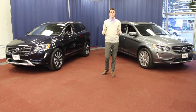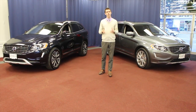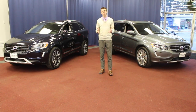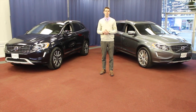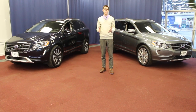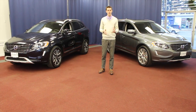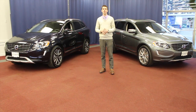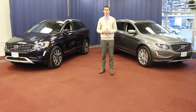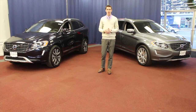The XC60, as well as the entire Volvo lineup, has now swapped over to our new Drive-E engine platform. Drive-E is Volvo's new 4-cylinder engine initiative where we offer fuel-efficient 4-cylinders. Previously, Volvo only offered 5 and 6-cylinder engines. The T5 5-cylinder has now been replaced by a T5 turbocharged 4-cylinder engine offering 240 horsepower and, in the XC60 platform, a class-leading 30 highway MPG.